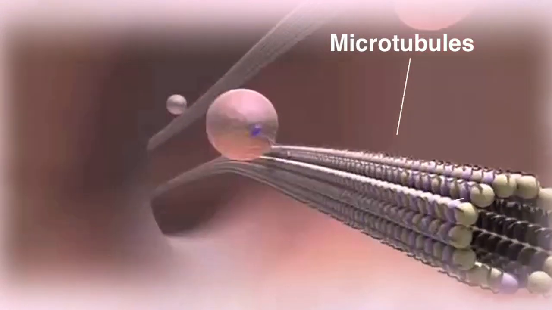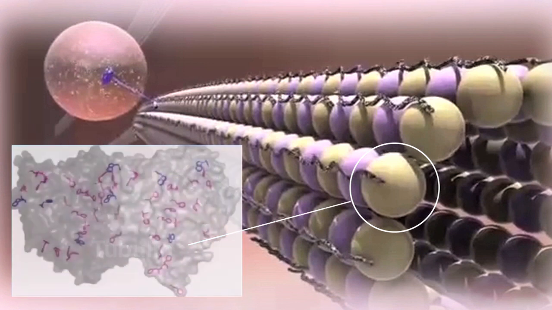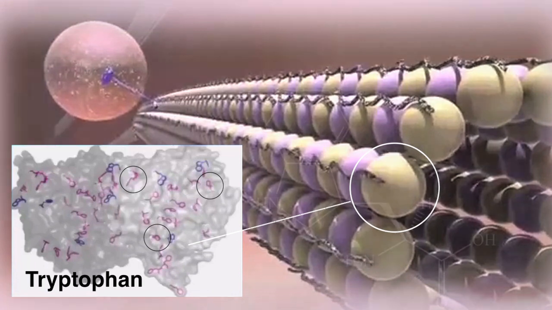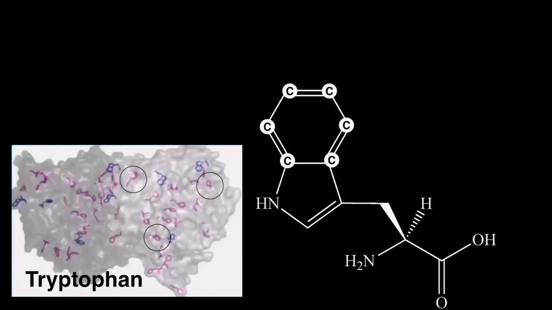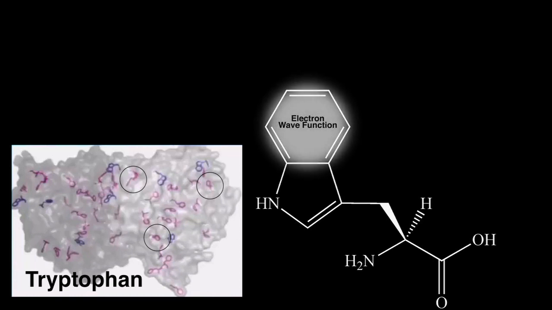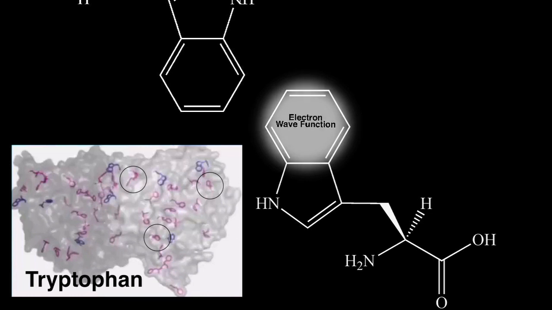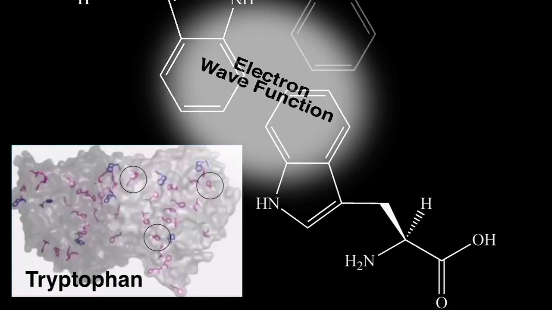Most theories revolve around the basic premise that deep inside neurons there are tiny structures called microtubules, which are made of proteins called tubulins. Tubulins contain amino acids called tryptophan. Tryptophan at its end is made of six carbons bound together in a ring. This ring consists of electrons that oscillate from side to side. Because these tryptophan molecules are close to each other, one tryptophan ring can share an electron cloud with another.